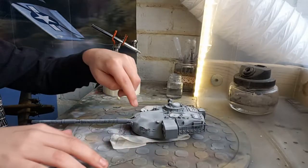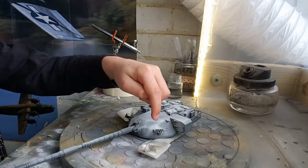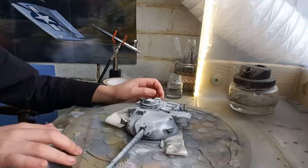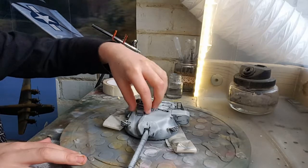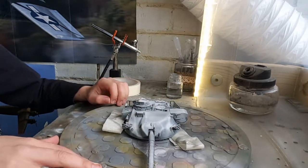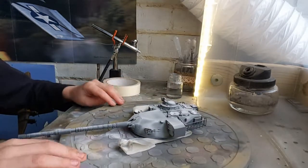I've also done the top of the grenade launchers. And the window, I put that on as well. Or stuff like that. So that was the white, and in a minute I'm going to be doing the black.